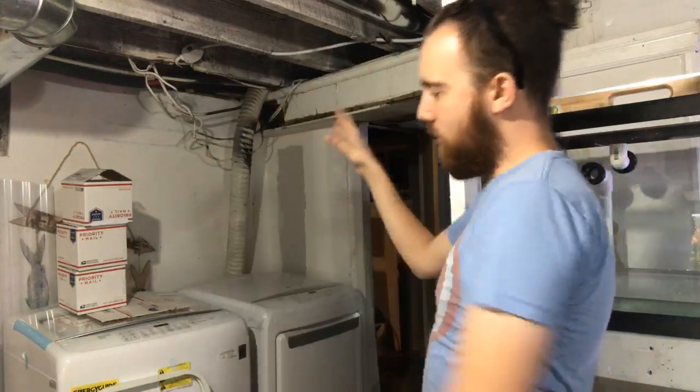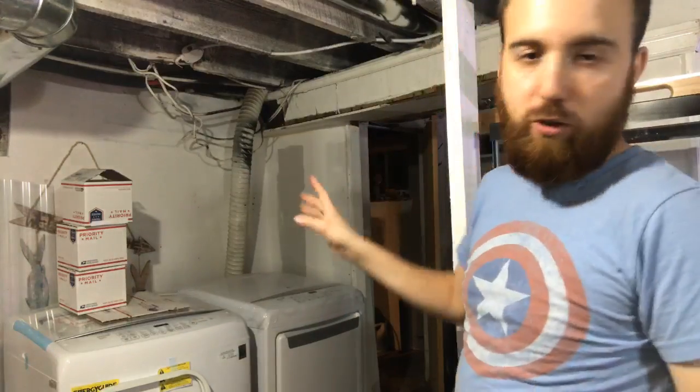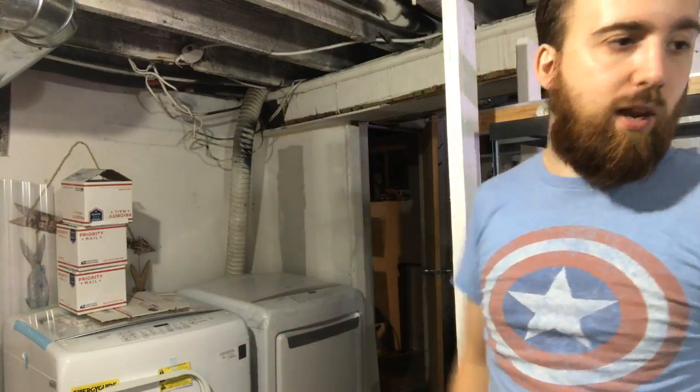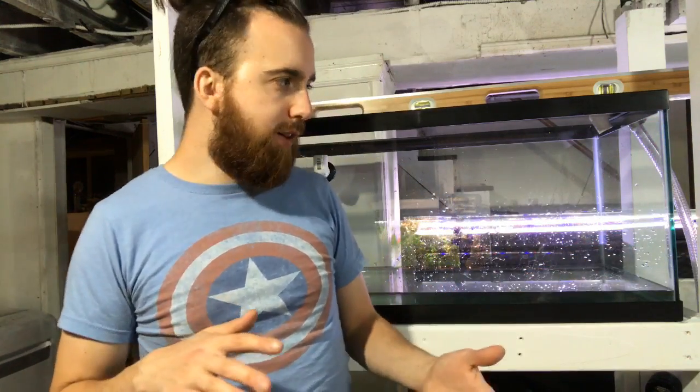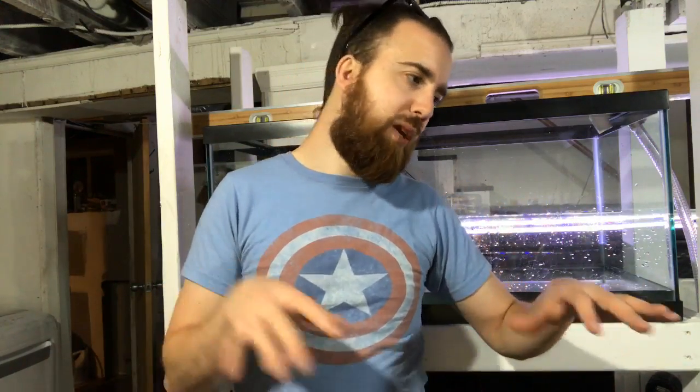We're going to have two stations, so both Jake and Margaret, or me and Jake, or whoever else may be working here, can pack orders at the same time. We're still going to have the packing station here, but I'm going to build a bigger table. I want a higher table, so it's easier to work, with more storage space underneath. Since it would sit at about countertop height, underneath it I could do a small platform with a shallow tank, maybe not a 40-gallon but maybe a 30-gallon, for growing floating plants. That would be dedicated to specific floating plants that need that, like dwarf water lettuce, because right now there's like 40 people waiting for it.